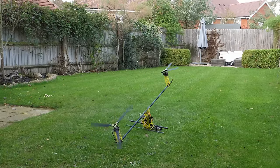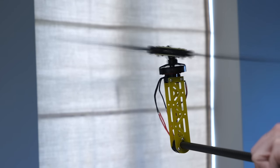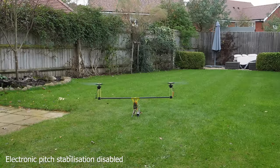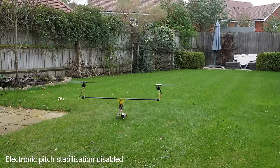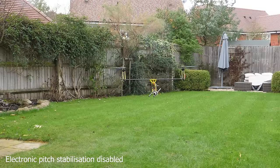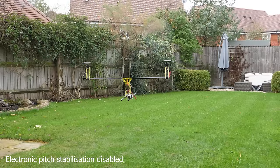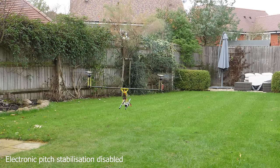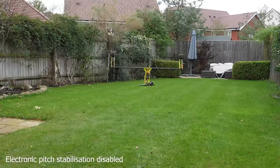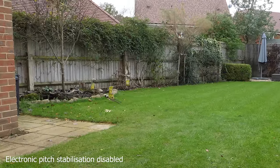Performance wasn't great. After lots of tuning and tweaking of the gyro stabilisation, it wasn't getting much better. Then I had a thought - what if I turn the gyro stabilisation off? My theory was that the gyroscopic stability of the rotor would tend to stay in position as the aircraft rotated, so perhaps it was fighting the electronic gyro stabilisation. The fact this thing flies with no stabilisation on the pitch axis is really interesting and something I never considered would be possible. The only issue is it relies completely on the position of the rotor blades to keep it stable, so if a gust of wind causes the blades to adjust their angle, the whole aircraft will follow.